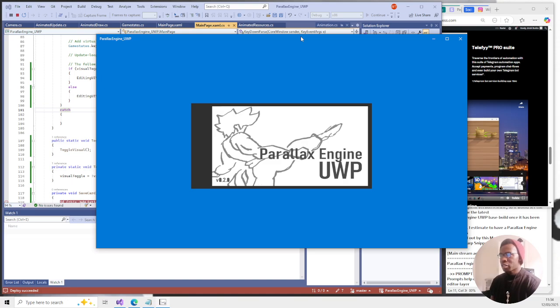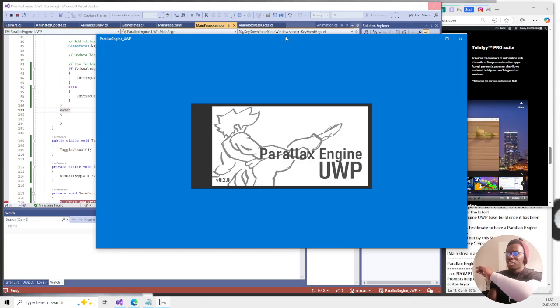Just waiting for Parallax Engine to load. Obviously running in debug is a little slower than when I run without debug flags. That's why Parallax Engine is taking a minute to load.